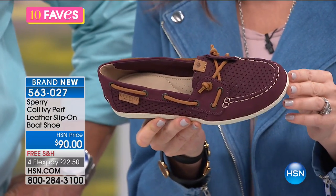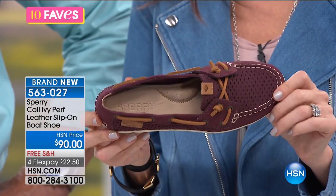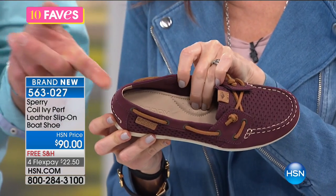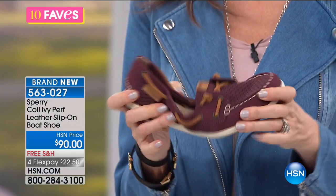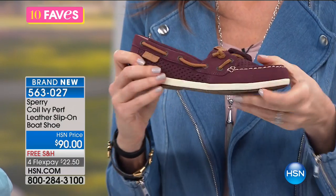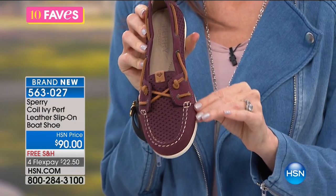that's in the Sperry. You know how I'm addicted to Sperry. Of course. Addicted to Sperry shoes. Most of my shoes in my house are Sperrys, either my dress shoes or my boat shoes, which are just like this. The company's been doing this for a long, long time. We only brought in 700 or so pairs of these, and these are beautiful. They're very, very comfortable. They've got that classic little Sperry soft cushion footbed inside, and they're breathable.